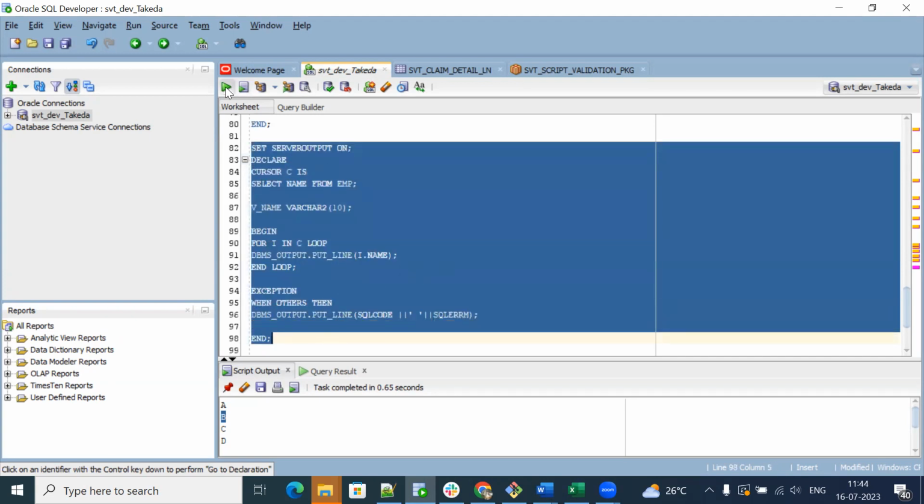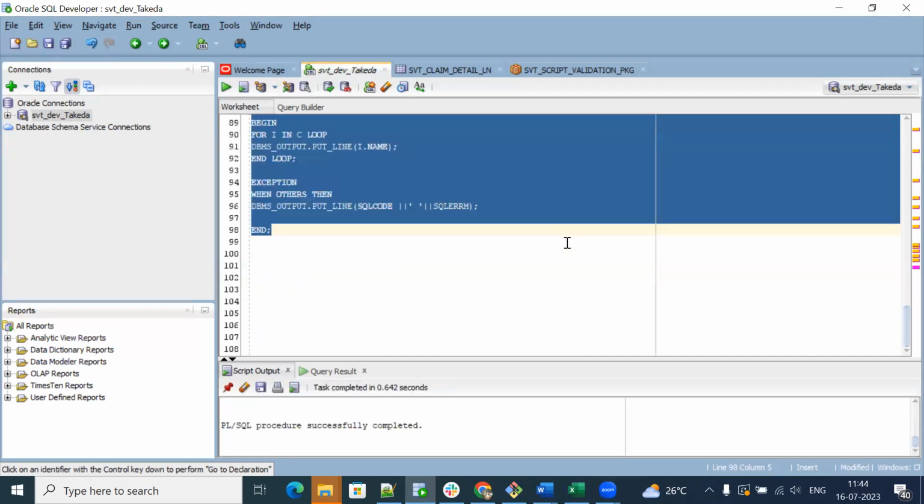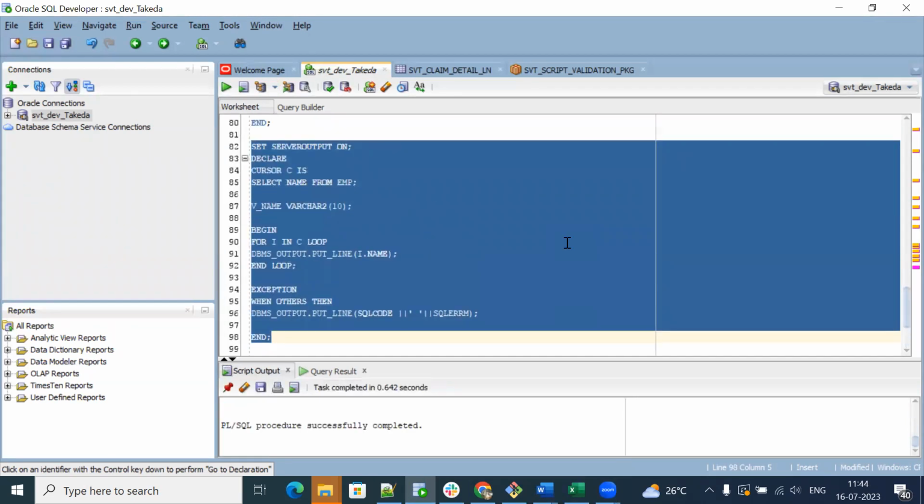Okay. So this kind of program we can write with the help of PL/SQL. Now let's discuss one more interesting question. Write a function.